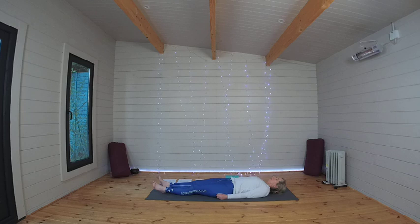And let's just take this time to join together our body and our mind through our breath. And as you lie here, just become aware of your connection points with the mat. The backs of your heels, your calves, thighs, glutes, the back of your rib cage, your shoulder blades, the back of your head. Noticing how they interact with your mat.